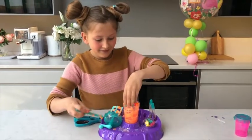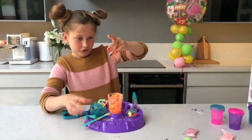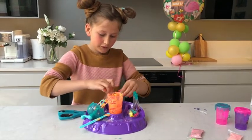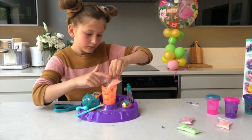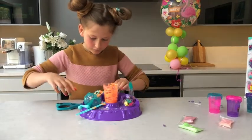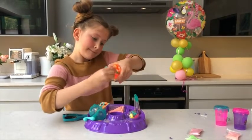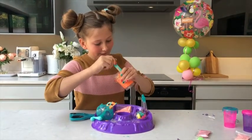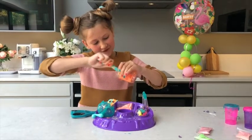Okay, this one's actually a bit better. It's just still a bit sticky, so I'm going to add a little bit more. I want this to be perfect. Okay, mix that in. I think the slime is starting to stick to the edges now.